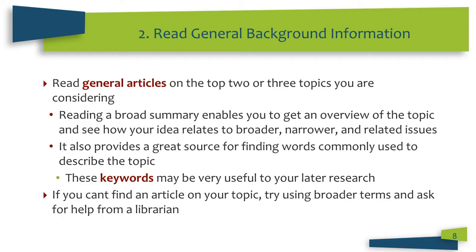Now, if you cannot find an article on your topic, you may try and use broader terms. For example, you may not get an article on the relationship between age groups and contraction of COVID-19 in Pakistan. For many reasons, you won't find any articles, but you may find sources on common illnesses in various age groups. So that may eventually lead you to modification of your topic, but at least you'll have a good researchable topic.